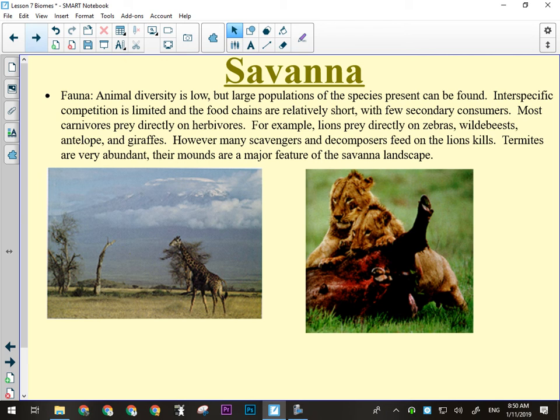But in the savanna, they're incredibly short, and that's because the herbivores are so big. You can't really have a predator that eats them and then a bigger predator that eats that predator. It's just not practical. So the food chains in the savanna are pretty short. All right, and we talked about the termite mounds. Obviously termites are another herbivore, and they would support mostly the bird population and things like that as their predators.